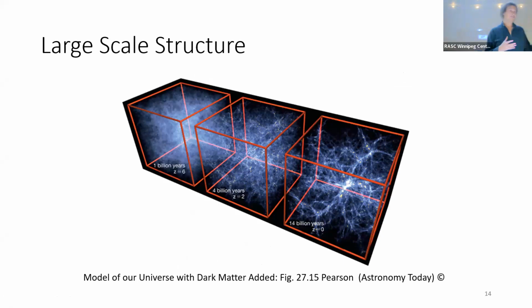The way I like to think of it, when you wash your dishes and you see all that soap, the soap kind of represents the dark matter, and where the lines meet is where you start to get galaxies to form, especially at nodes. So you can see this soap bubble-like structure that's happening. The more detail we know about that, the better we can model the universe and understand the properties of dark matter and dark energy.